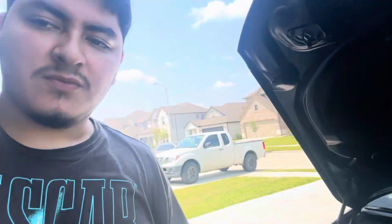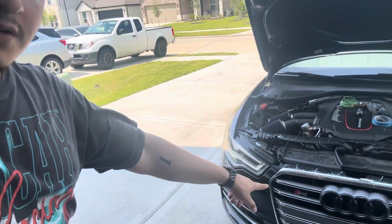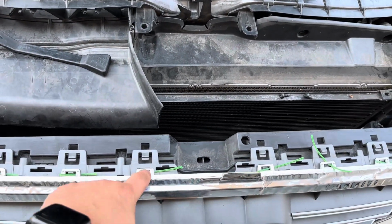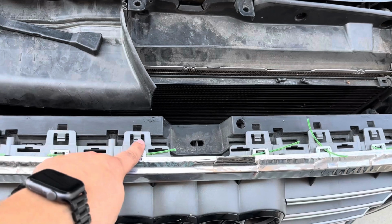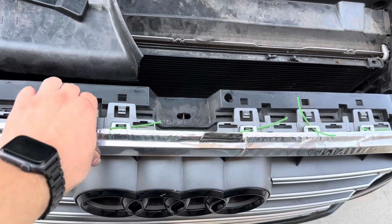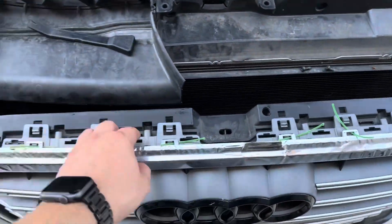I didn't have any zip ties, but I did have some weed whacker wire. Just cut little pieces and put them there. It's gonna do the same thing, but now I think we just gotta pull out from all the tabs. I'm actually dumb. That's not where the washer or the little spacer goes. It's actually here. All of these are pushed in through here underneath, and if you pull it, they just pop out. So you can see it's on its way out.